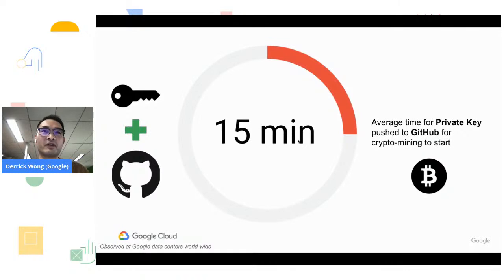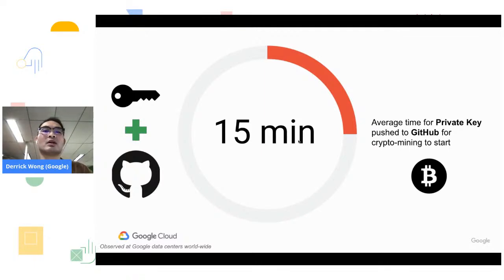Now, it takes just 15 minutes for a private key. If you push it to GitHub, it takes just 15 minutes for crypto mining to start. Obviously, there are scanners out there that keep checking all the repositories in GitHub.